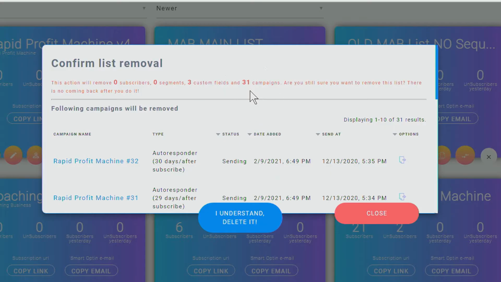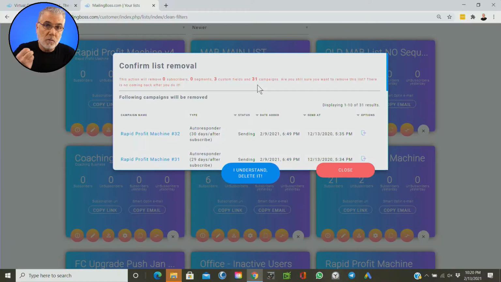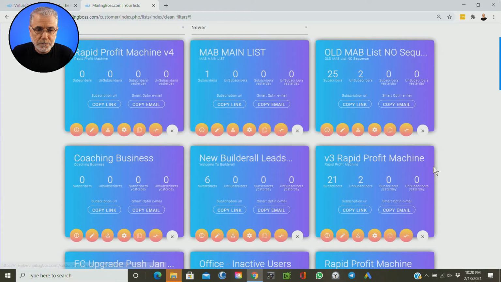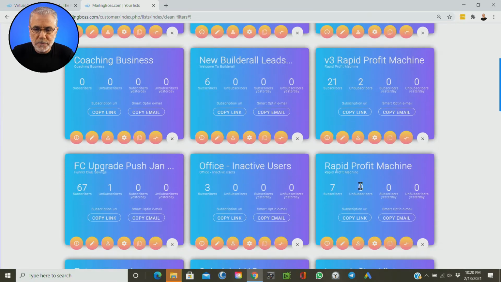This is a 31 email sequence. So when they finish that 31st email, whether they open that email or they didn't open that email, I want them to be moved to a whole other email list or email sequence. So they'll be moved to a new list, and they'll automatically start a whole new sequence from the start. So it'll be all on autopilot, so I don't have to do anything. I don't want to delete this because everything will go away. So we'll just hit close here. And we're going to do that for 3 of these lists.